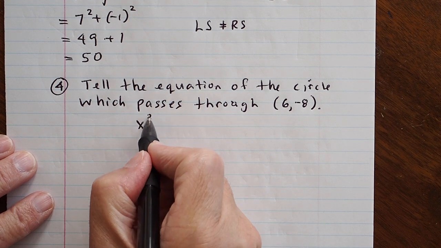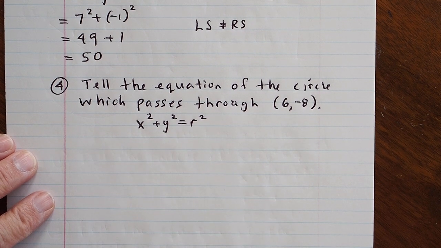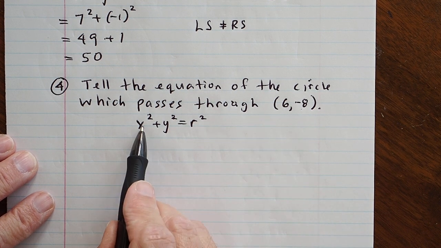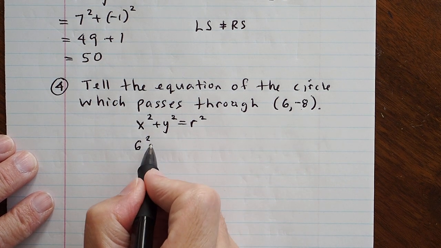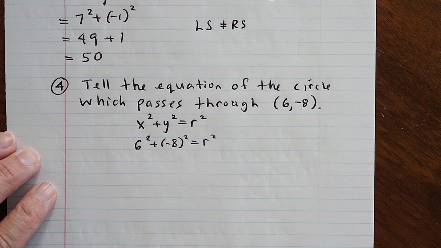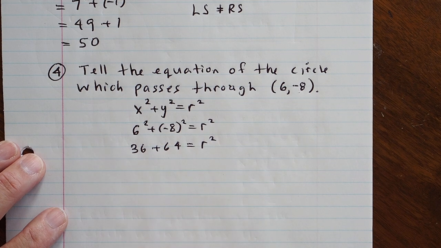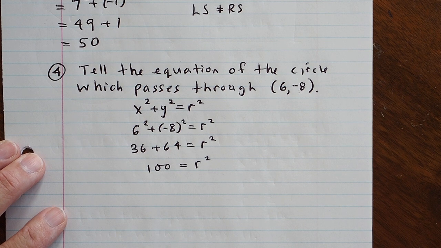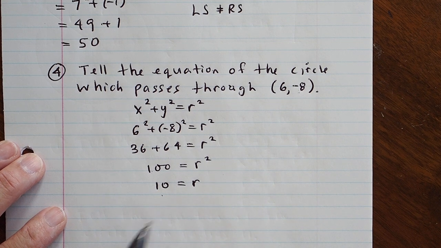Well, in general, the equation of a circle is x squared plus y squared equals r squared. Our job is to find the value of r squared. Once we've done that, we're done. Now, the coordinates here must balance this equation. These guys must fit in here. So 6 squared plus negative 8 squared equals r squared should give us a good way to get r. So this is going to be 36 plus 64 is r squared. That adds to 100. You don't actually need r, you need r squared, but we'll find r anyways. The radius of the circle will be 10, which is the square root of 100.